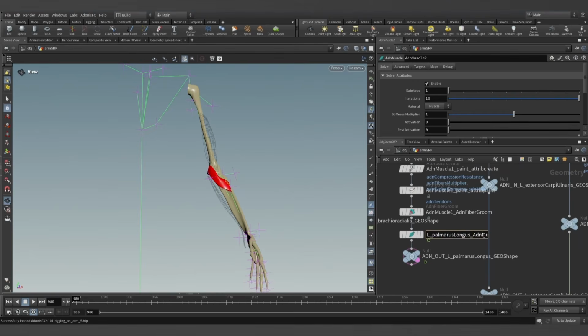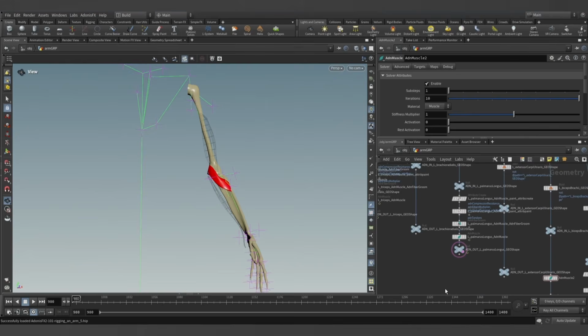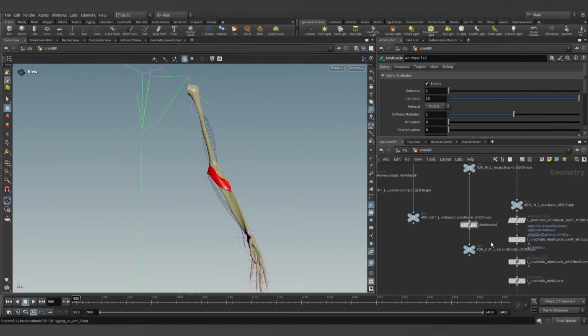So let me just put this to palmaris longus and using the right naming convention, and the same here. So place this down and the same with this node right here. Great. So now we have fixed that from the previous setup that we had.